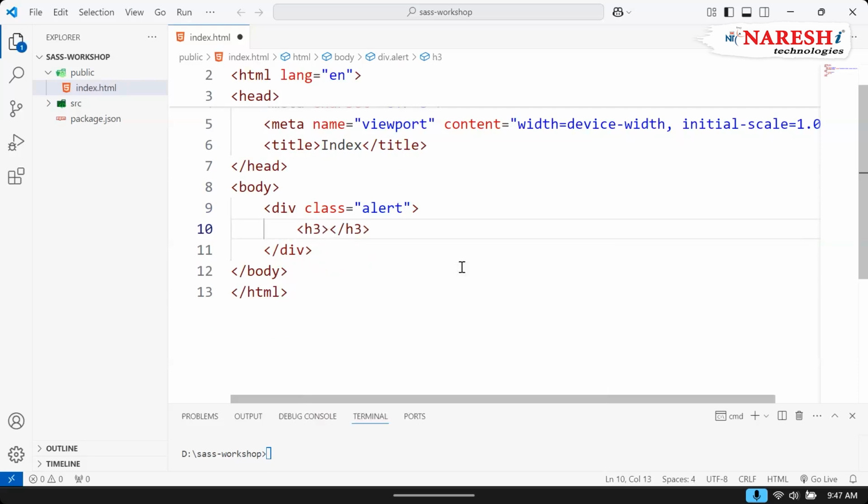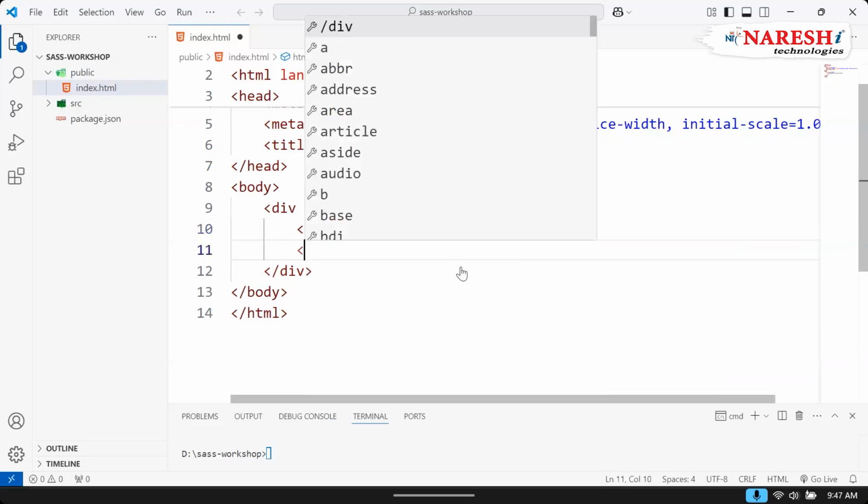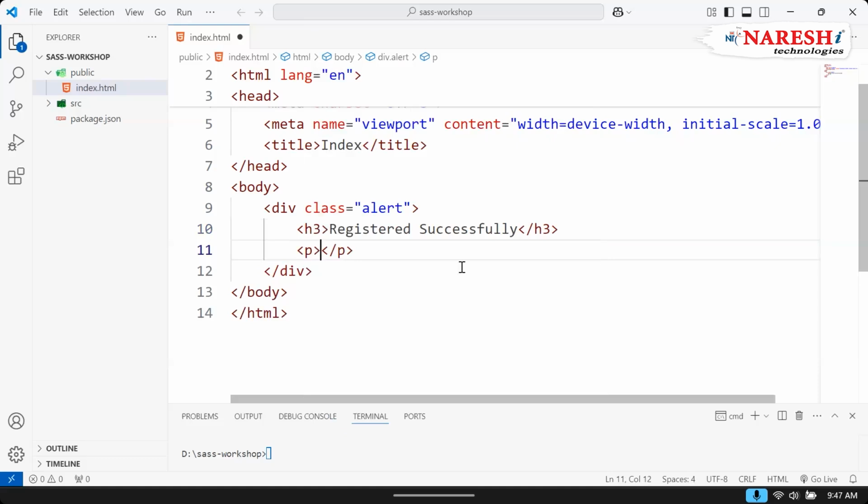It has a heading, suppose Registered Successfully. This is the message, and we have some paragraph.